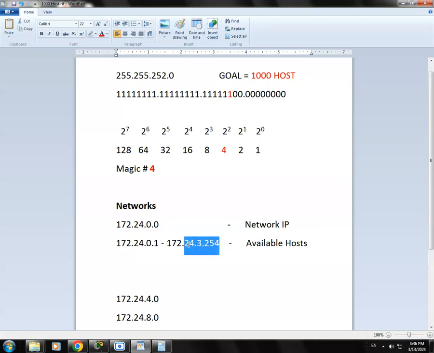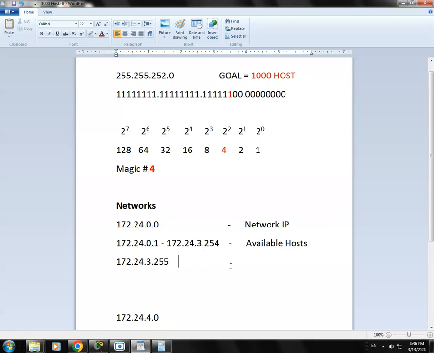This is not the last though, because if it's the last, that will be the broadcast IP address. So let's put the last host on this network then. It's 172.24.3.255, right?